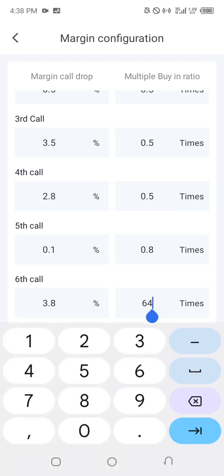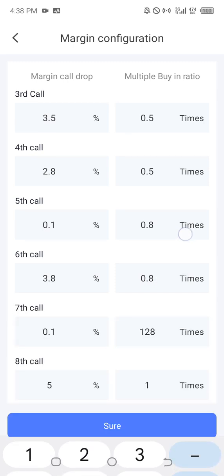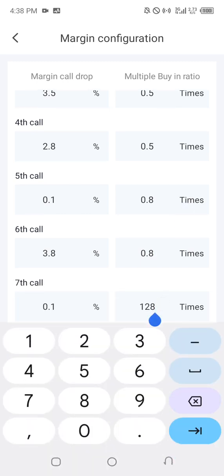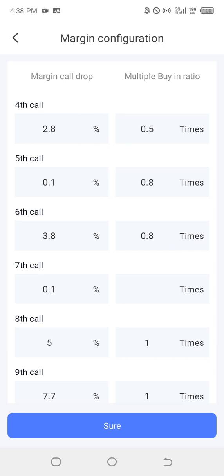So 30 times 0.8. Then the sixth call is 0.8. 30 times 0.8 will give you $24. Okay. Yes, so $24. Now we are on the seventh call.